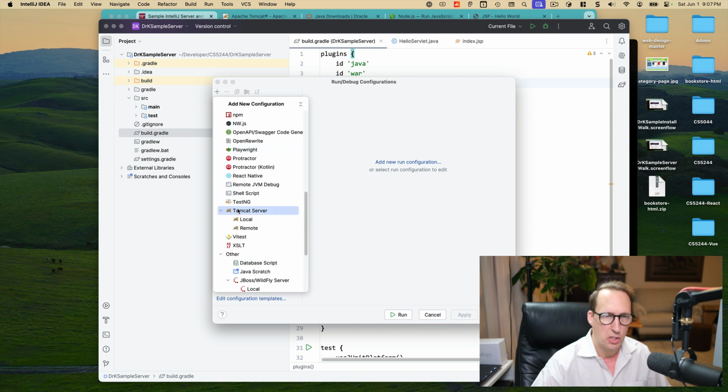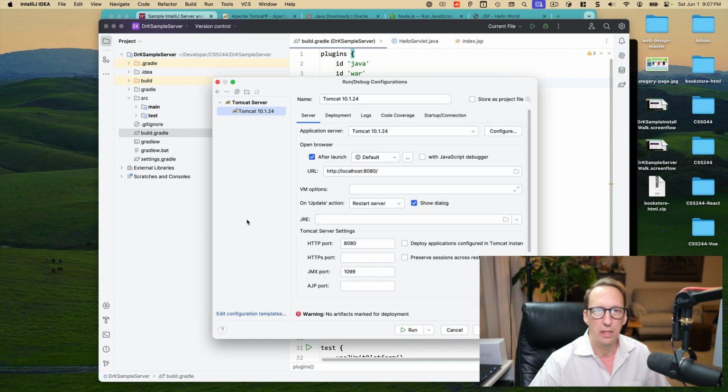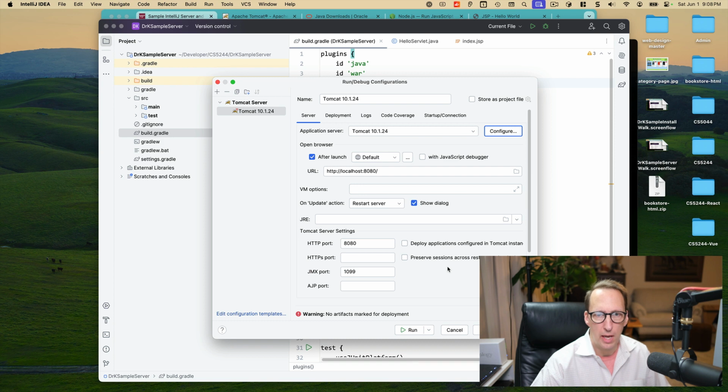Here's Tomcat server. You want to choose the local server for your local machine. I've already got Tomcat 10.1.24 on here. If you do not have it, you have to hit Configure to search for it. You should see that your Tomcat home is the Apache Tomcat 10.1.24 folder in your working directory. So I'm going to go ahead and choose OK on that.